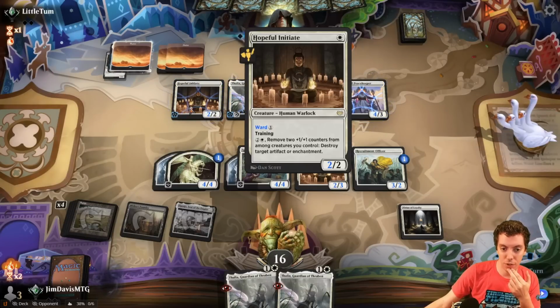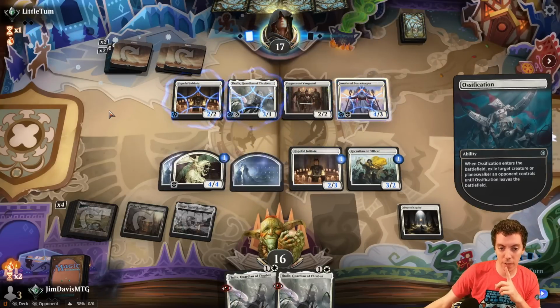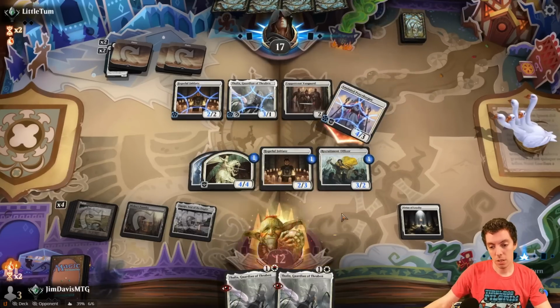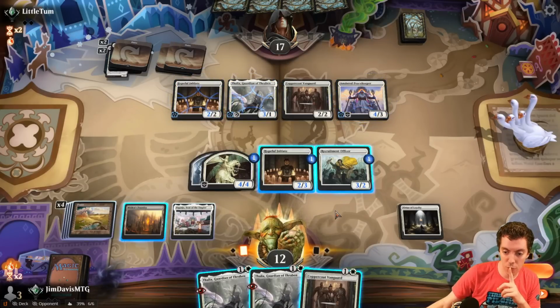If they have a way to get counters on the Initiate, they can possibly destroy it, but they're pretty far from that. They're going to Ossify again, this time on the Spellbook Vendor. It's fun. We're still sized up really well here. They attack for 4. We're not going to block. Then we're going to untap and draw Coppercoat Vanguard. The Initiate will grow on the attack, which is pretty good.